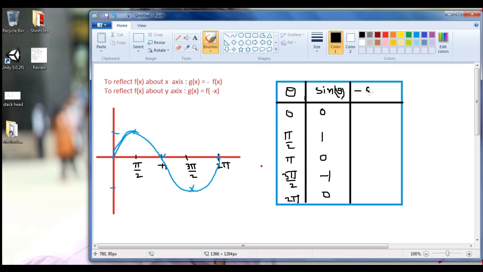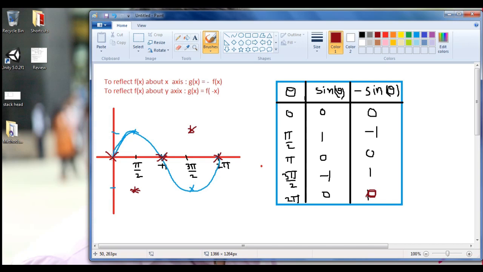Now here we have to negate sine theta, that's it. Whatever the result we have, we have to negate. So we are going to get 0, -1, 0, 1 and 0. What is the meaning of minus? You are telling it to multiply by -1, that's it, which will flip. How will the graph look? X is 0, then on 90 degrees, on pi by 2, the value of y is -1, so -1 is over here, and on pi the y is 0, on 3 pi by 2 the y is 1, and on 2 pi it is 0.